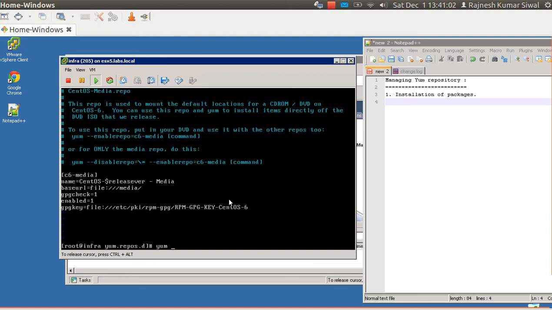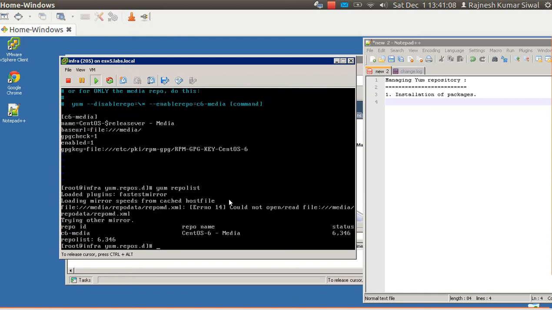I type the command yum repolist once again, and here I can see that there is one repository, c6-media, and the status is that it has around 6,346 packages.